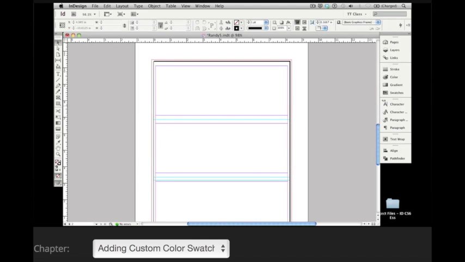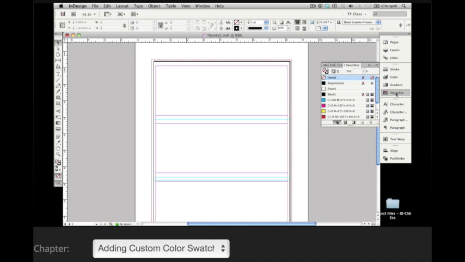As I said, we're going to create a brand new swatch. So I'm going to click on the Swatches panel button in our side dock. And as I do that, I'll see the default colors that are actually built into here. I've got transparent or none. I've got registration, which would actually print on every separation that we're working with. I have paper, which translates right now as white. No cyan, magenta, yellow, or black as we're talking about reproduction.